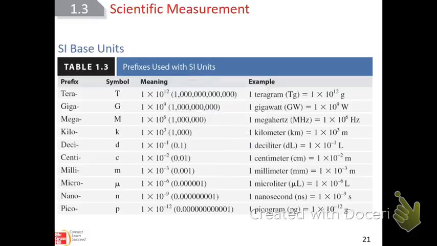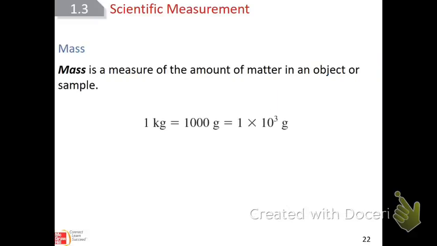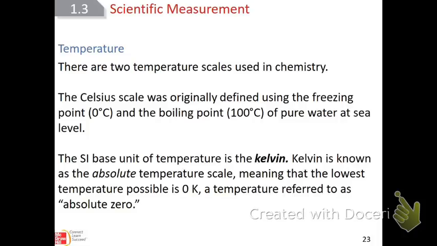All right, and so here's mass. Kilogram is 1,000 grams. We're going to learn how to use those here shortly. And then the 2 temperature scales that I was referring to a while ago. We are mostly concerned in chemistry with Celsius. Most of our thermometers are in the Celsius scale. Those are the ones that we're most familiar with. I also want you to know the freezing point and the boiling point of water on that scale. Freezing point of water on the Celsius scale is 0 degrees Celsius. Boiling is 100 degrees Celsius.